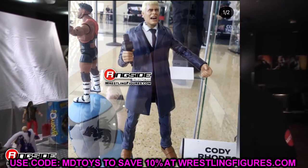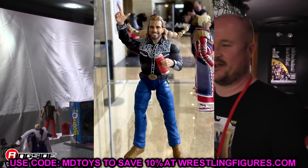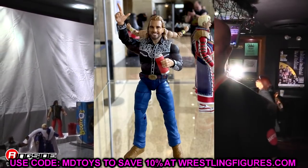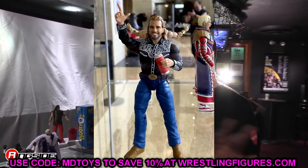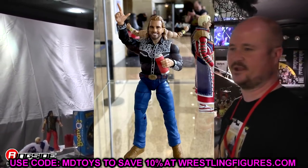I love it. And the last figure in the set is another promo gear guy, from a guy we've seen a ton of figures from. So this is the kind of stuff we wanted to see. Everybody always talks about, oh, we get the same guys, we get the same guys, but we finally got the same guys, but they actually have different looks, which is beautiful to see.